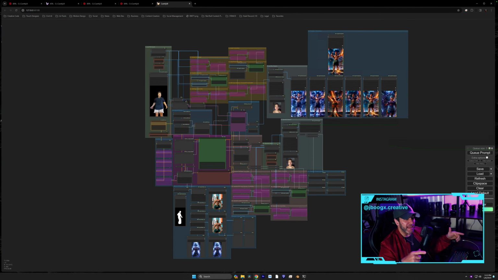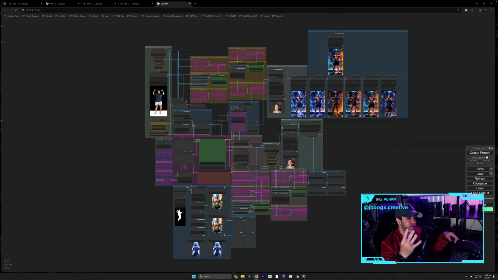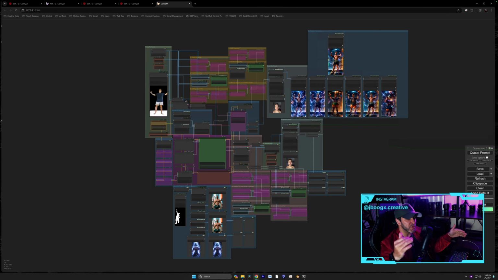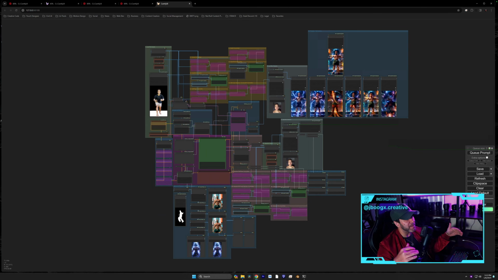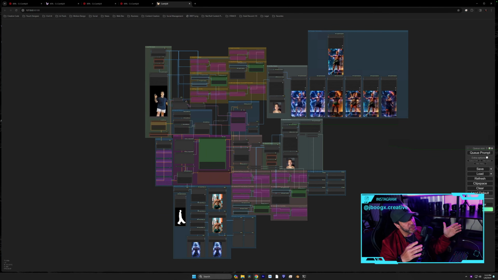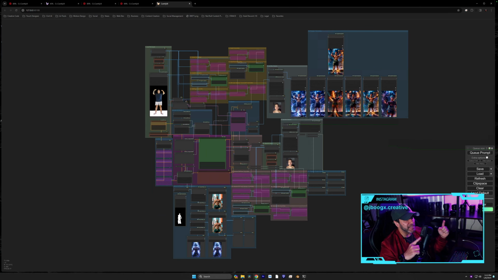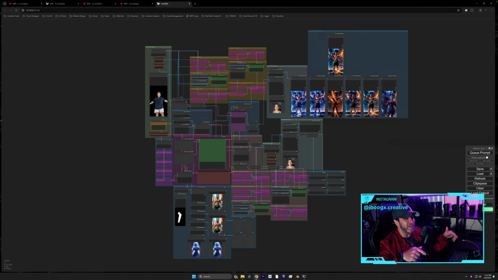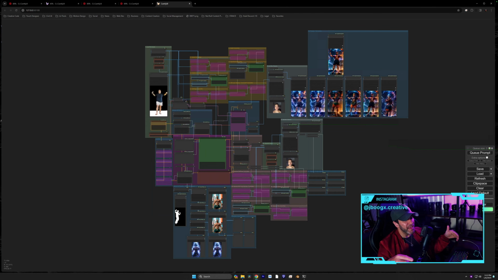You have a 4-image IP adapter, so you can use up to 4 reference images to influence your animation. You have the prompt scheduler, so you can do multiple prompts and travel them and keyframe them. You have up to 5 LoRAs. You have all your control nets in your low resolution version. It has an upscaler that then goes into another control net pass, so that when your video upscales to the higher resolution, since it's running through another diffusion process, we are not losing detail and your animation doesn't get out of control because you're still applying the control nets to it.